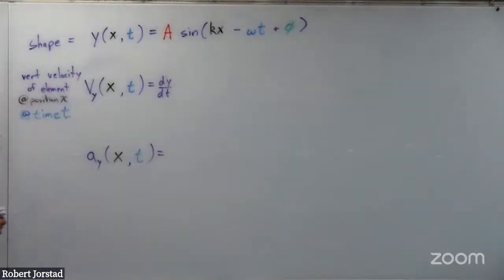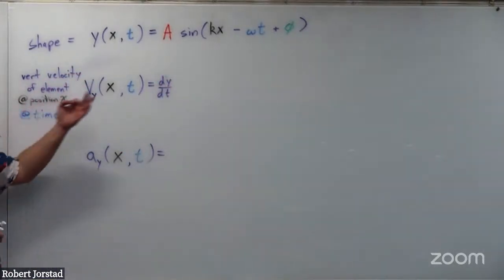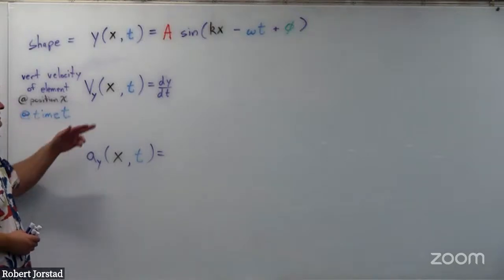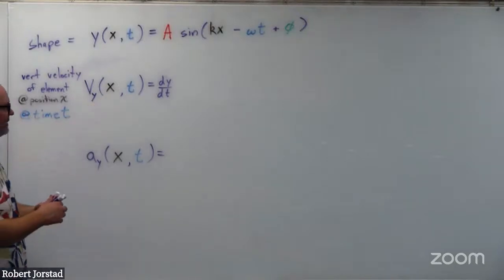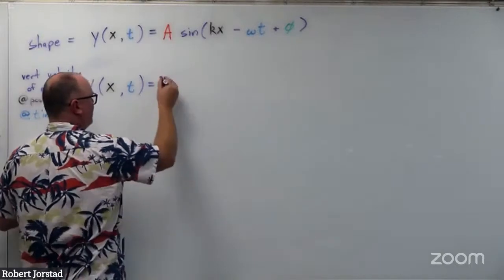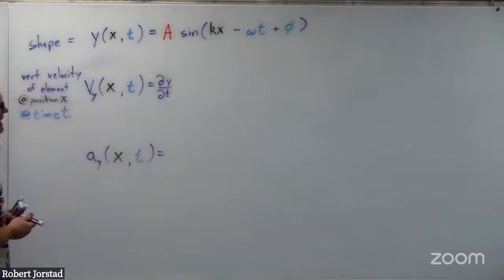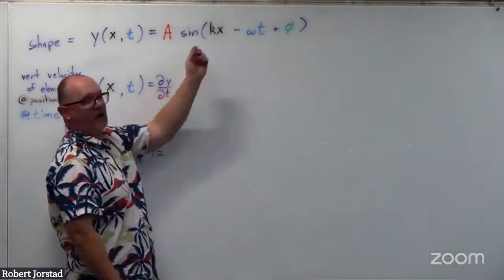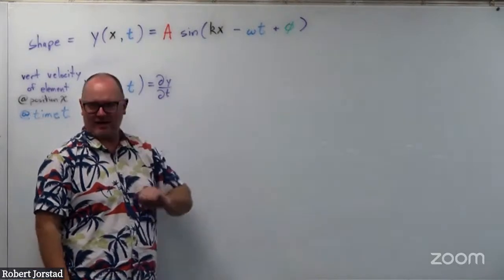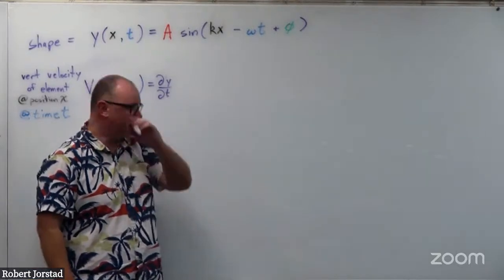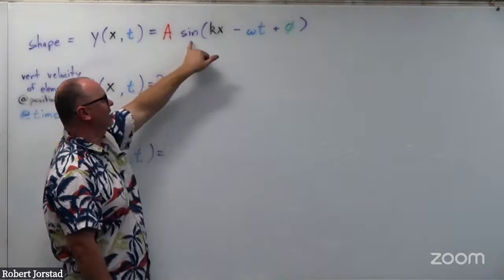Now, we're going to assume the x position, where you're at on the rope, is not changing in time. So we're going to pick one. So you could argue here, maybe I should use a partial derivative, right? Because I'm going to pick one spot on the rope and set x to some constant. When you do that, let's take a look. Well, if you want to pause the video, great. I'll give you the answer in a second here.